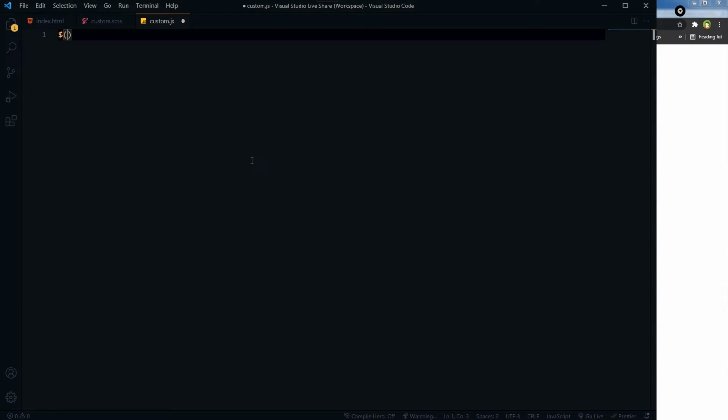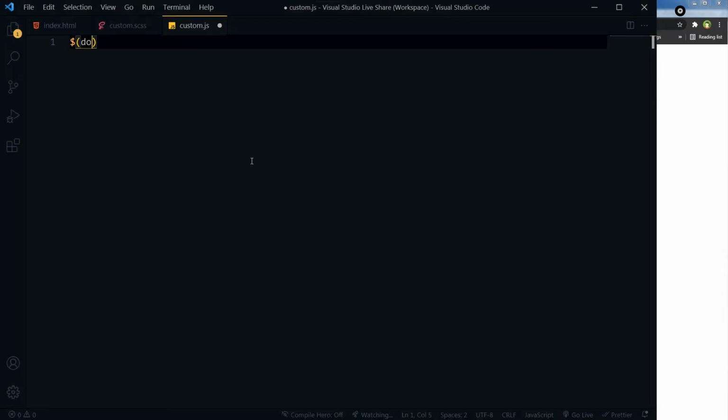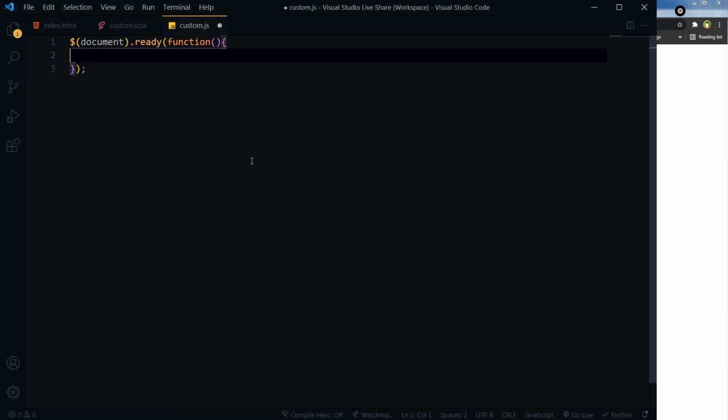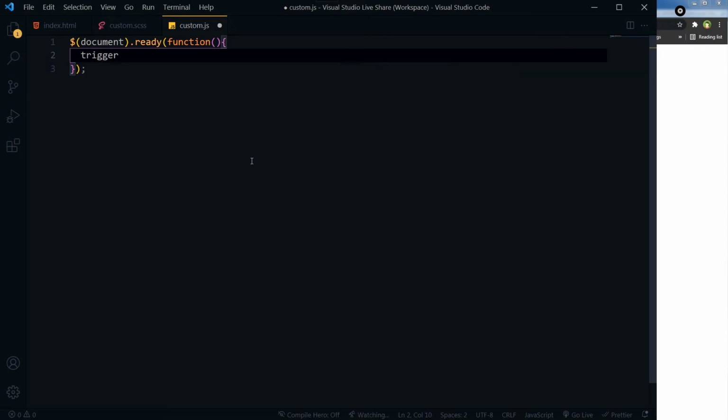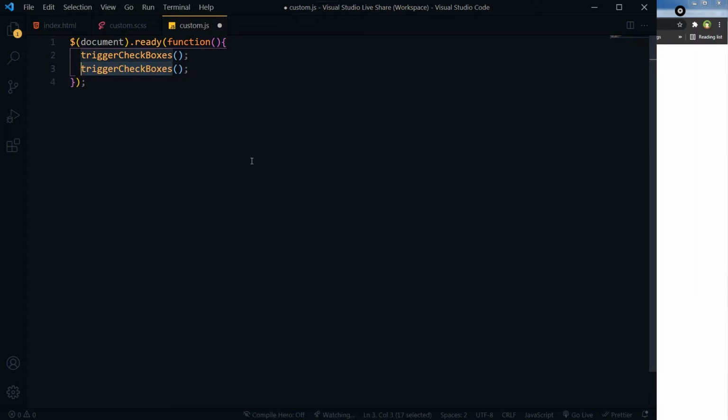So jQuery document.ready function for checkboxes, trigger checkboxes, and then trigger radios.